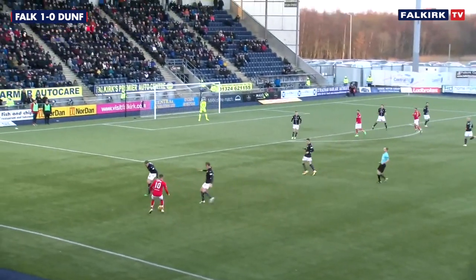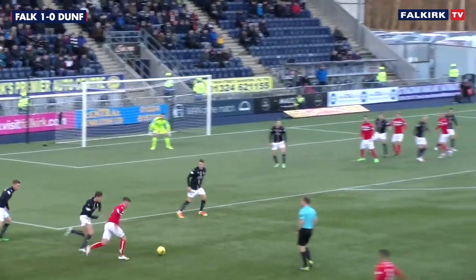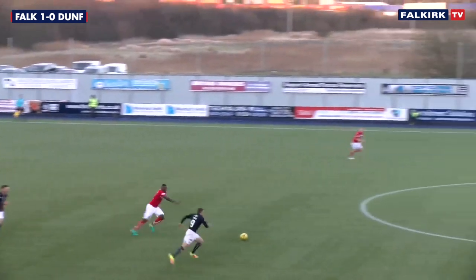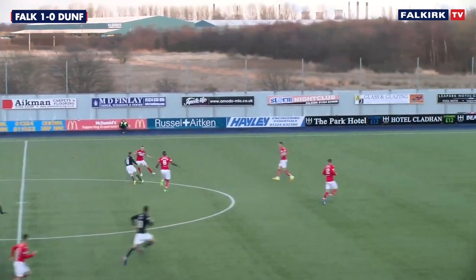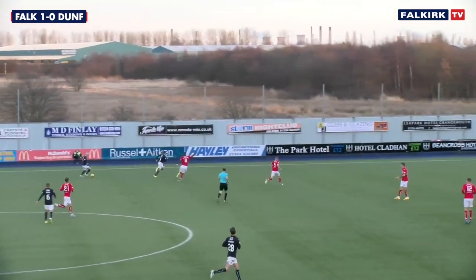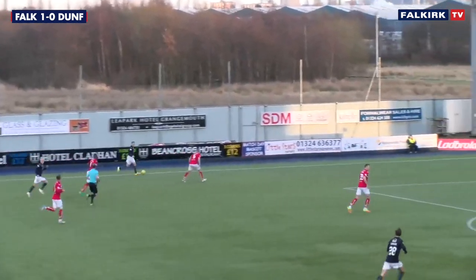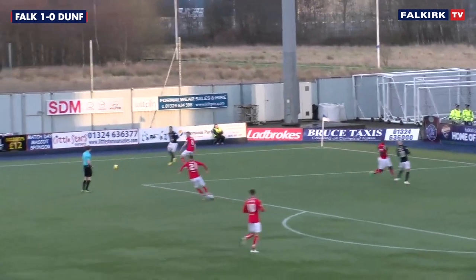Dunfermline now, chance to get forward. Hopkirk runs into Cragan and Muirhead, and then McKee plays it forward. John Baird picks up the loose ball, four opposition players round him, still got it, just waits for his teammates to help him out. John Baird provides the run again for Craig Sibbald. 10 yards out now.